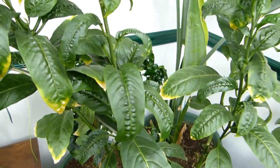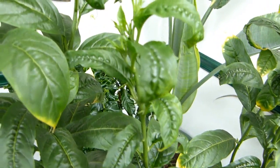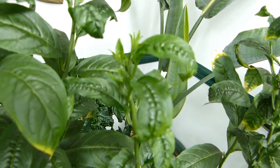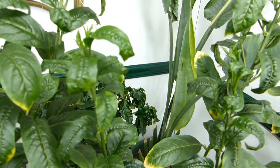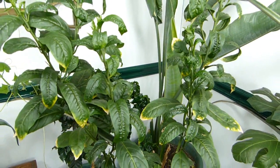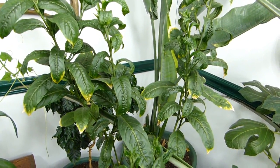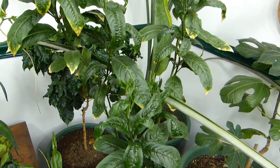Look at this. I don't look at the bottom stuff because that doesn't matter, but I look at the top. That's how you tell if a plant's doing good. Always look at the new growth. That'll be the indicator. And this is a night blooming jasmine. Boy, when the flowers come out on this, it will fill your house with an exotic scent, and it's absolutely amazing. But the flowers don't last long. They're very small, and it doesn't bloom that often. But boy, when it does, it makes it all worth it.